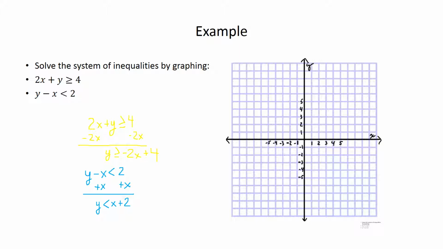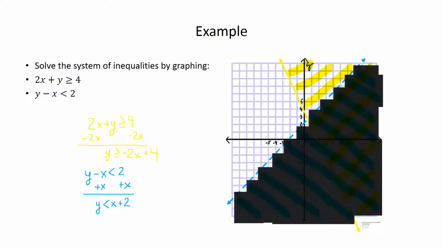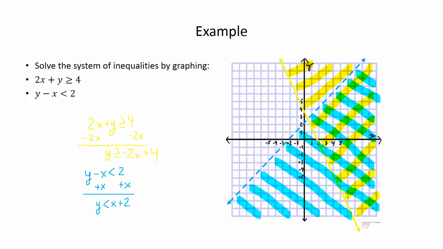So now I'm going to graph the inequalities. There is the yellow inequality, or the first inequality. Notice I used a highlighter for a reason. Watch what happens when I do the blue. I have a dashed line, I highlight, and my solution set turned partially green. That's why I suggest using highlighters that have contrasting colors like blue and yellow, because your solution set will turn green. And I mark it with an S.